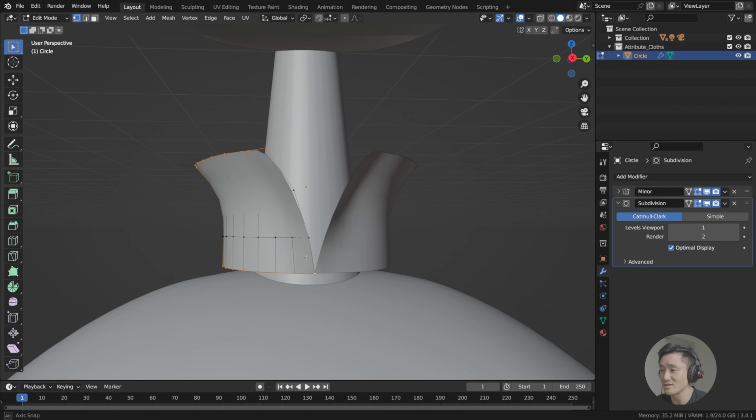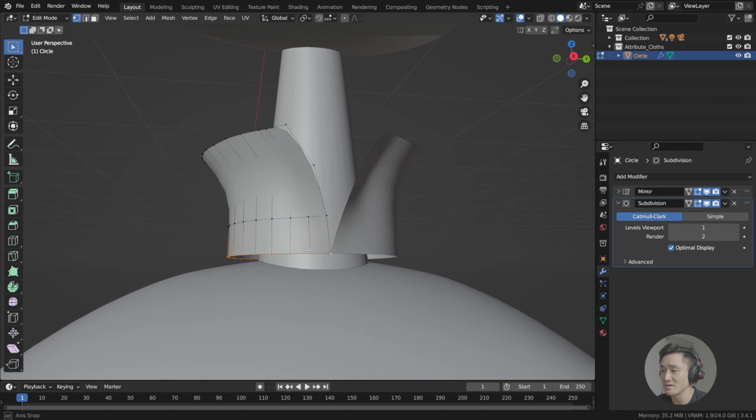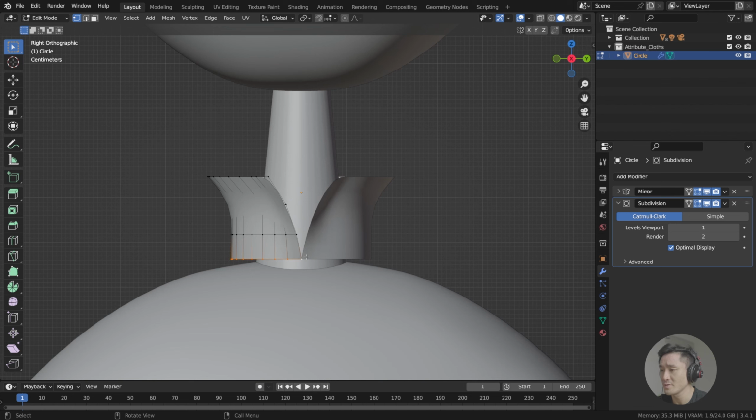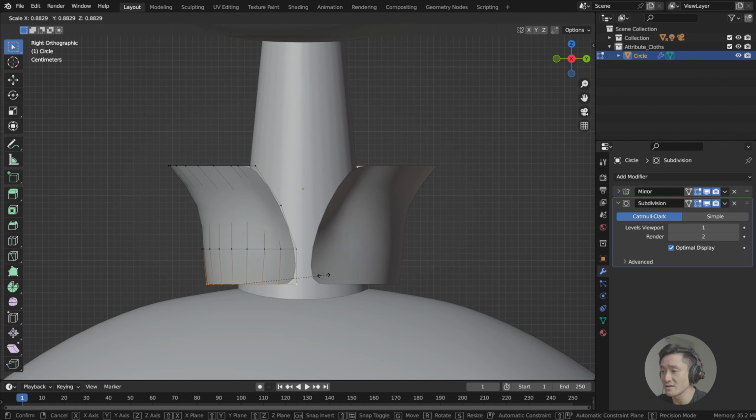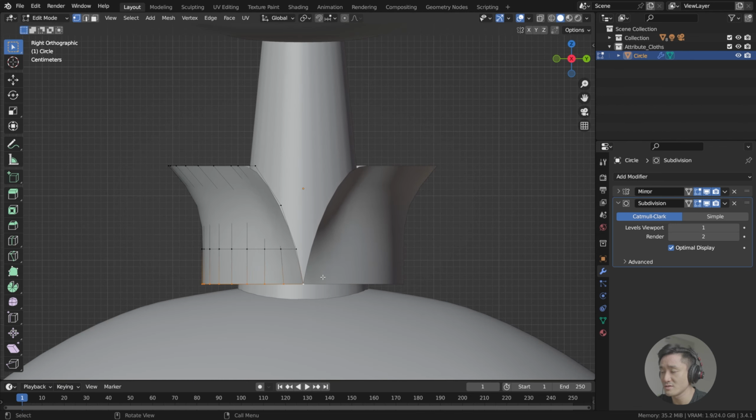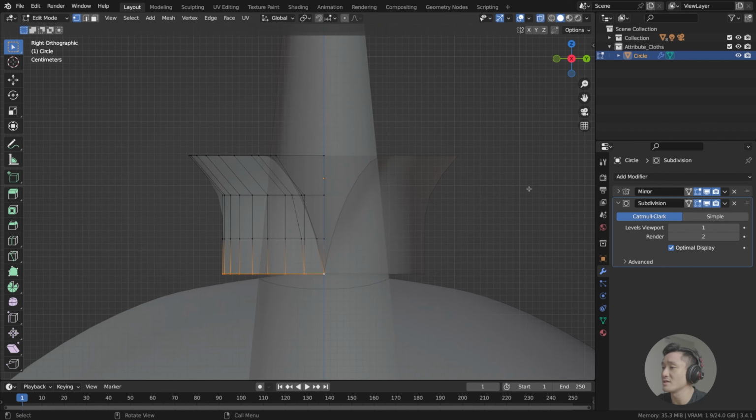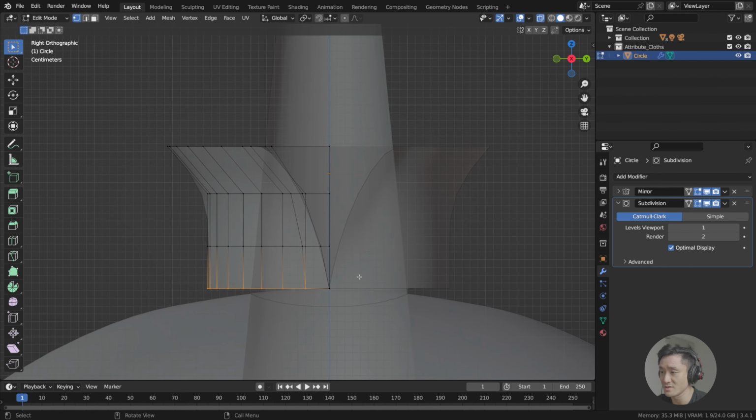And let's also select the ones. Now let's select the edge loop here on the bottom, and let's scale it. Okay, this is not what we want. Let's go with the X-ray view. Select only those vertices, and this one we'll just leave.